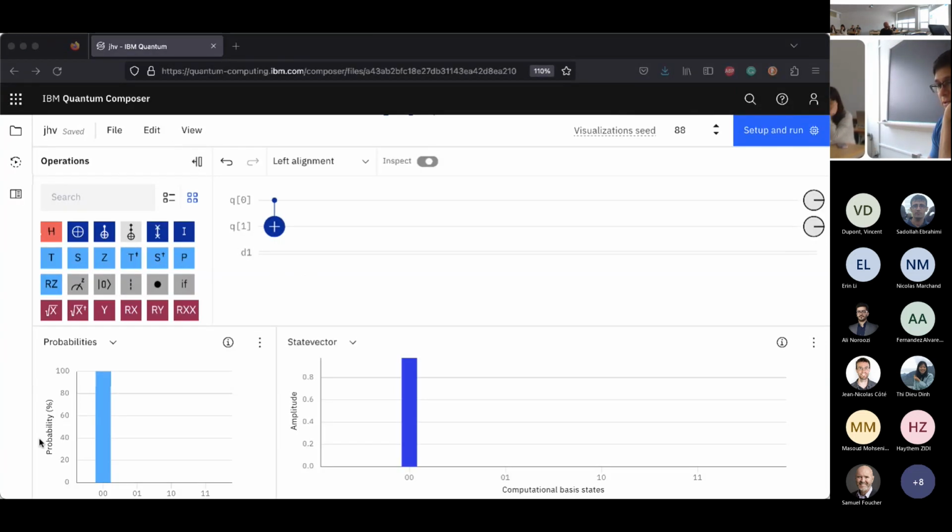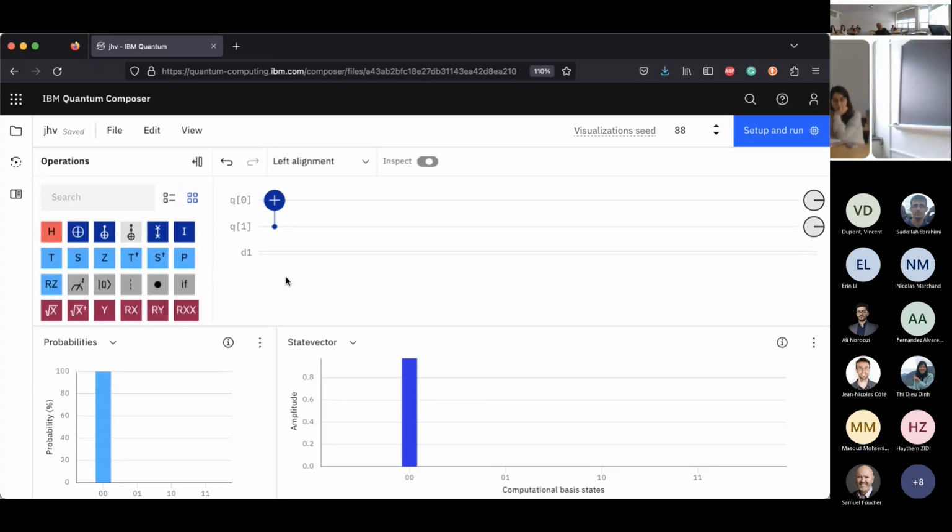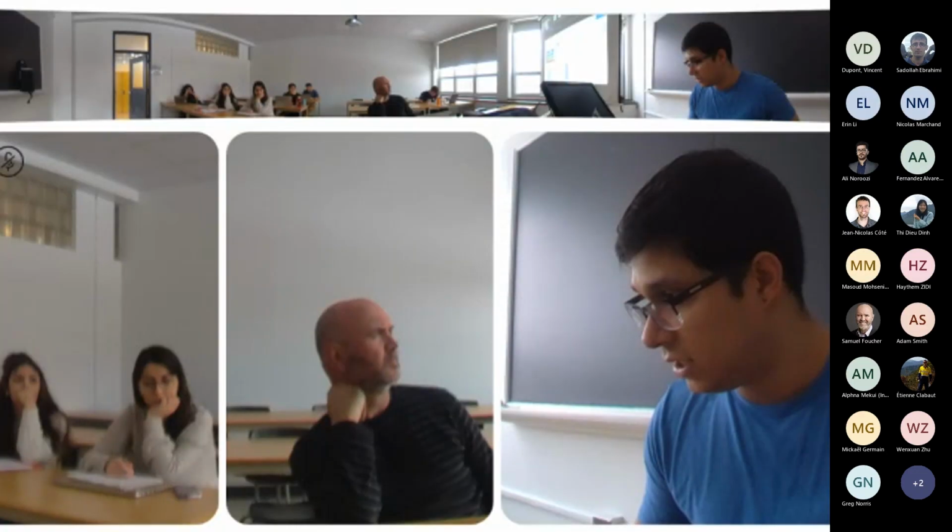So when you go back, in this case, what will be the ket after you apply the C naught on this 0, 0 state? So if I go for, which one was it? Okay, I need to twist it, right? So if I go here, now it's the other way around, and I get the same one. Okay? Good.